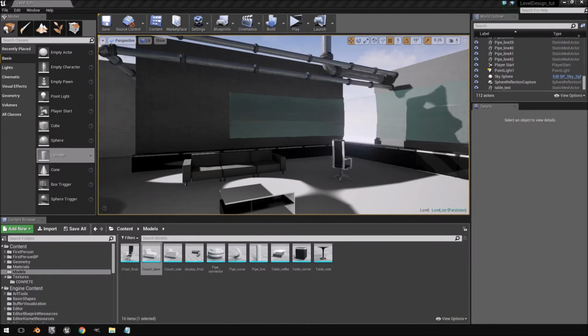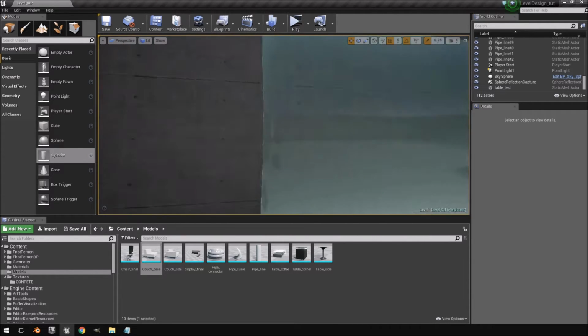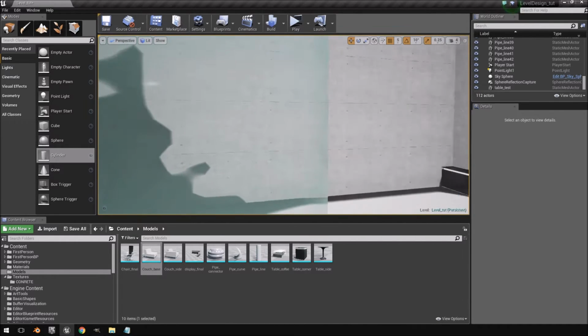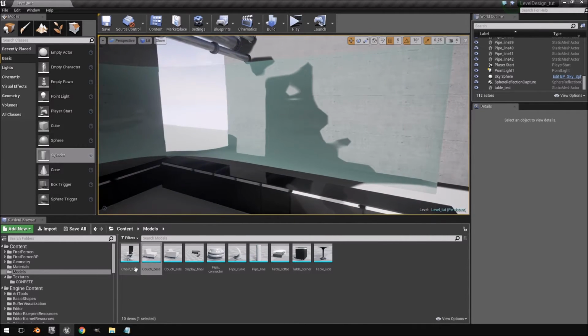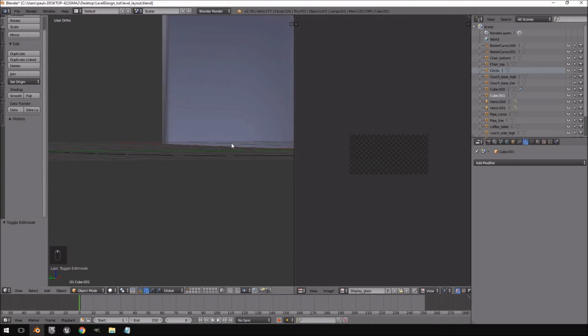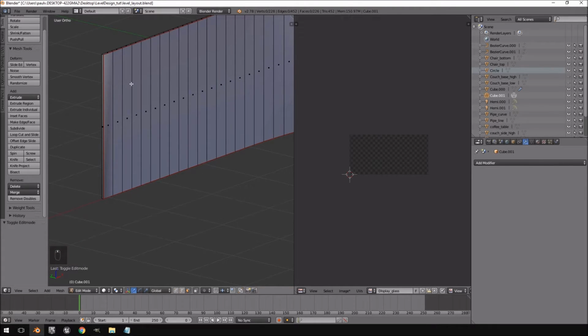But there's a few things that I noticed when using this display. Primarily, you'll see that on the corners here, it warps a little bit. You can see it over here as well. Now, I went back into Blender to try and find out why it does that, and the only reason I can see is because we cap off the end faces. And I've tried a lot of things.